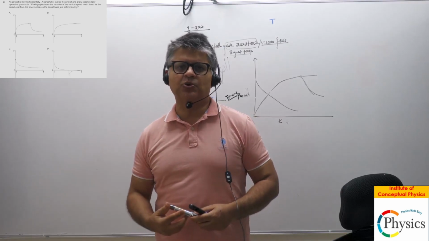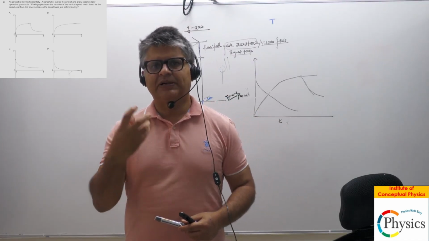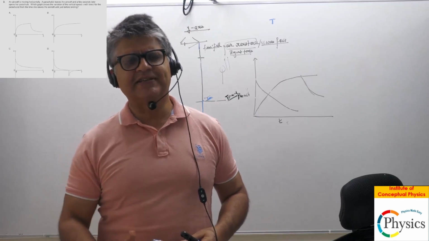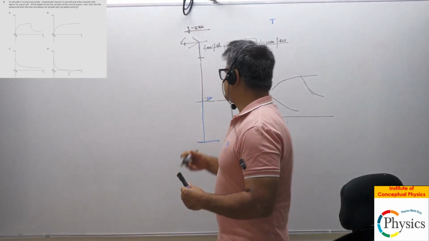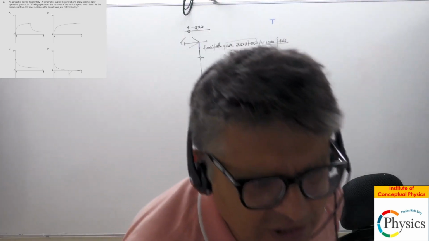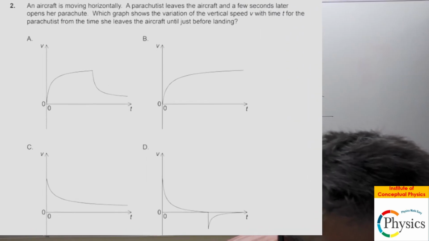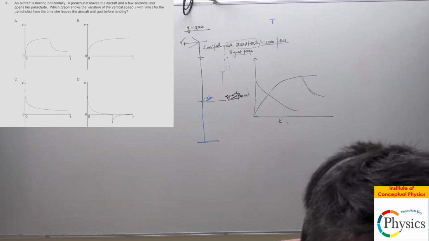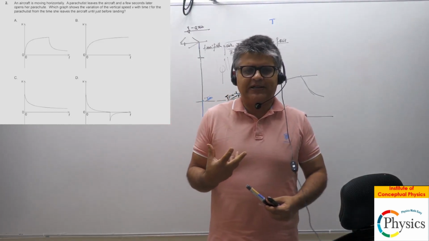Depending on how much distance you have, you still may fall with deceleration. The velocity is still increasing, but you're decelerating also. And the velocity is decreasing, not increasing, when you're decelerating. So opening the parachute is very important. Where do you open the parachute? So if you read the question very carefully, I think this is left to the person who is reading the question, right? So it says that after a few seconds, he opens a parachute, right? There is actually no mention of what's happening. That has been left to our judgment.